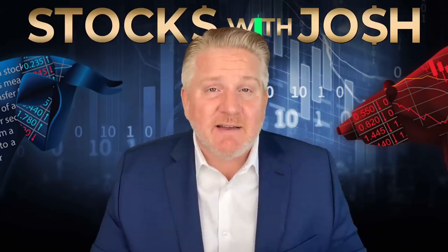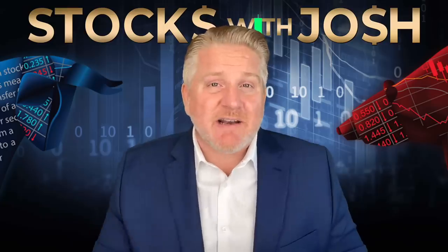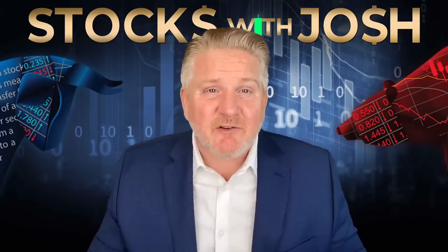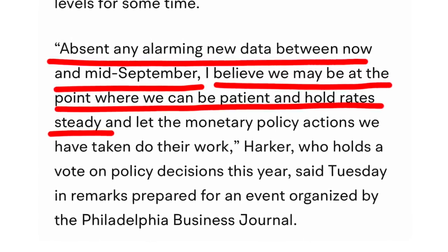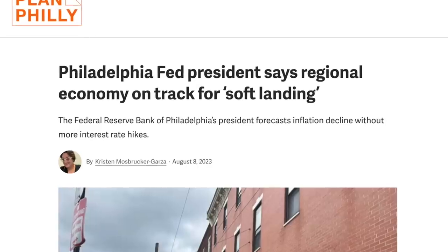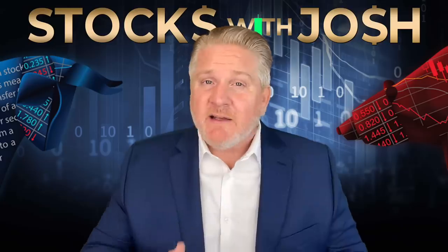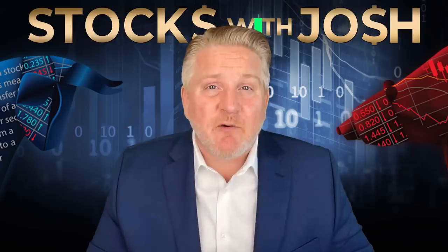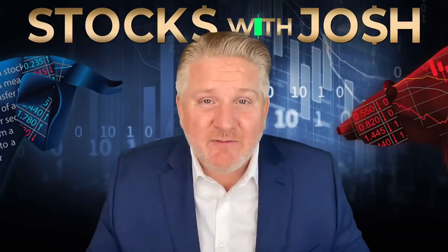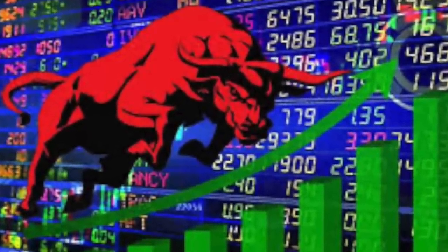The bull scenario is the idea that this is simply a correction — a 10% correction off of a six-month run-up — and that the bull market has largely been confirmed. Fed Harker said, 'Absent any alarming new data between now and mid-September, we simply have to be patient, hold the rates where they're at, and let them work.' Exactly what Fed Jerome Powell said — it's a patience game right now. It's all going to be about data moving forward. The next CPI report is going to be a big one. On stocks like Apple and Tesla, we're probably going to go back up and get right underneath the ranges I gave you, and then if that CPI report comes out bad we'll drop more, but if it comes out good we may pop above those ranges.